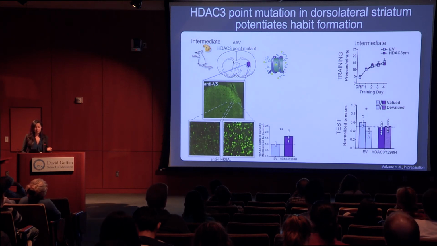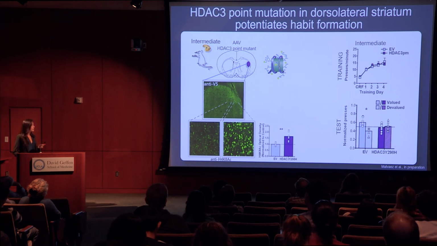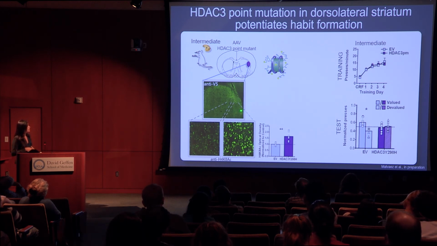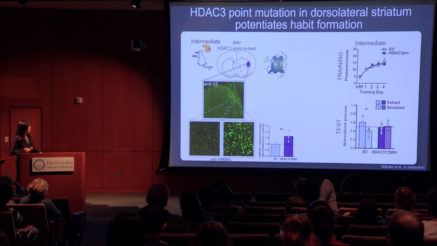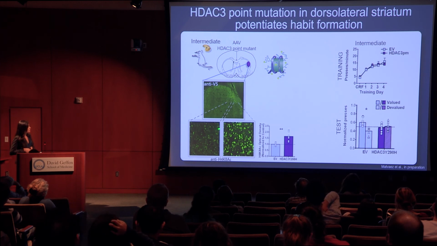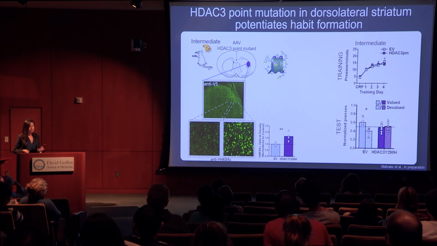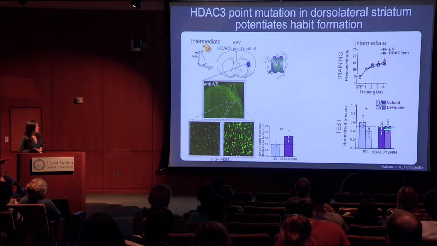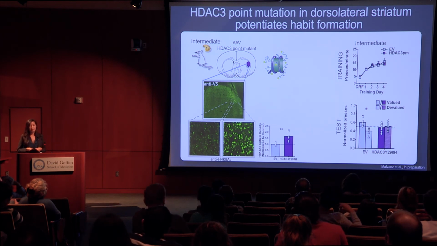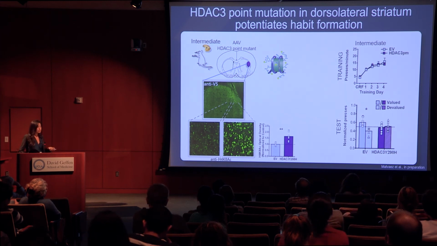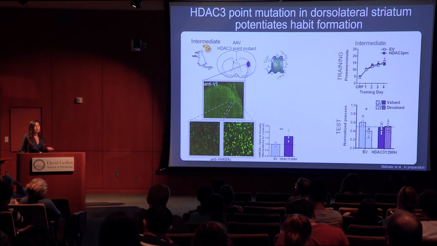habits. We went on to then use a different manipulation using a viral vector to express a point mutant of HDAC3, which renders HDAC3 inactive. And so expressing the HDAC3 point mutant within the dorsolateral striatum here, if we look at histone acetylation within this region, you see that you get this increase in histone acetylation compared to other regions that do not have the HDAC3 point mutant expression. And so again, with this increase in histone acetylation, this transcriptionally permissive state, you see that these animals are showing insensitivity to outcome devaluation. So again, two different ways of approaching the same enzyme, and they both show that you can accelerate habits.